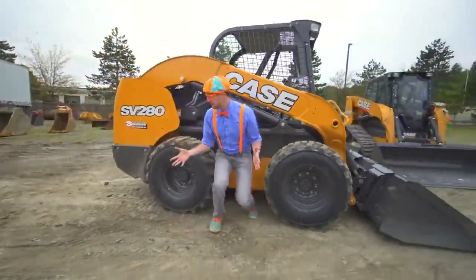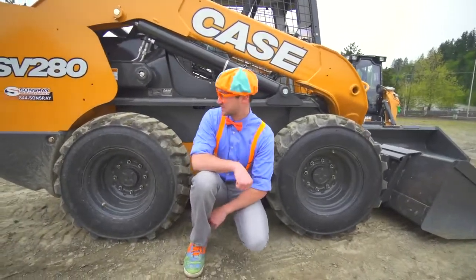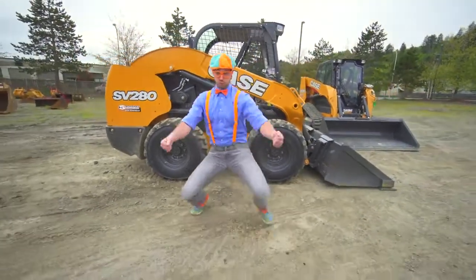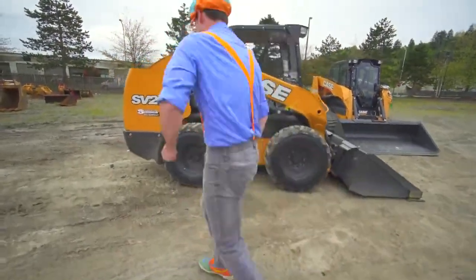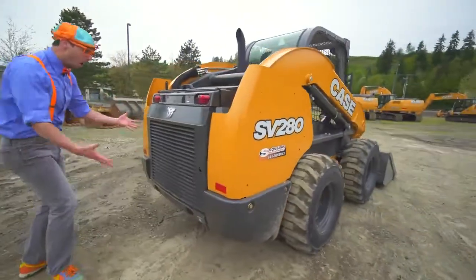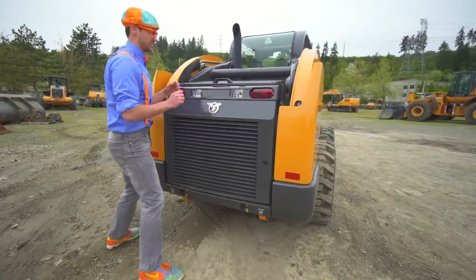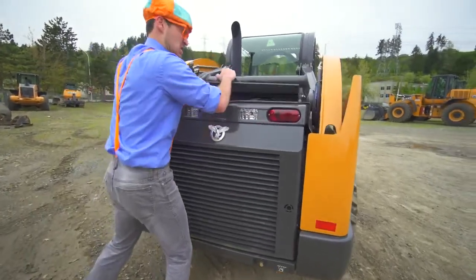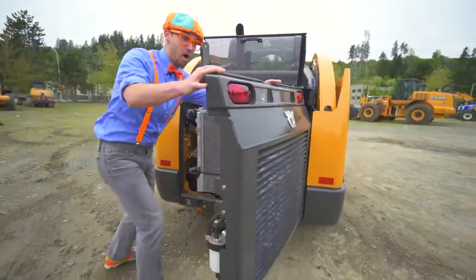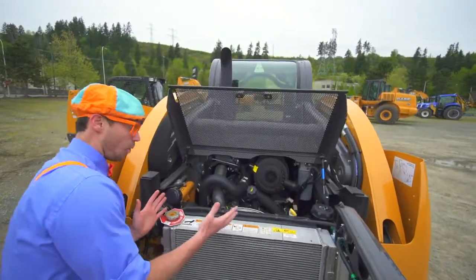Oh, look! These, yeah, are the wheels and the tires. Whoa! Come on! Here is where the engine of the skid steer is. Look at this. Whoa. Check this out. Wow.